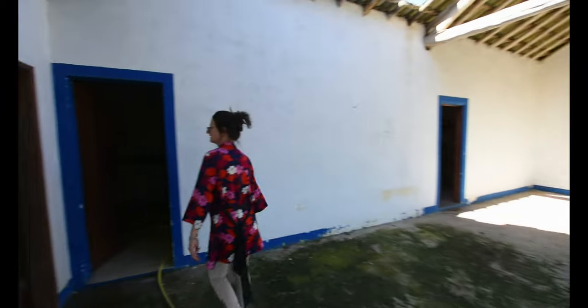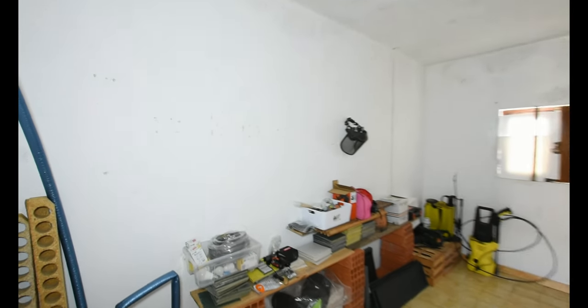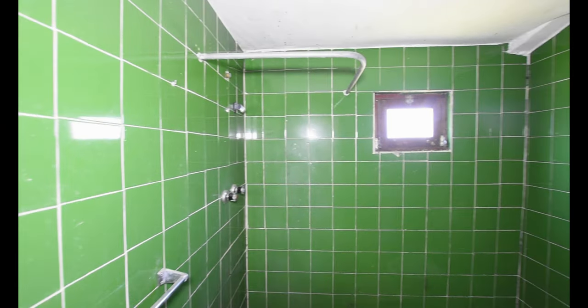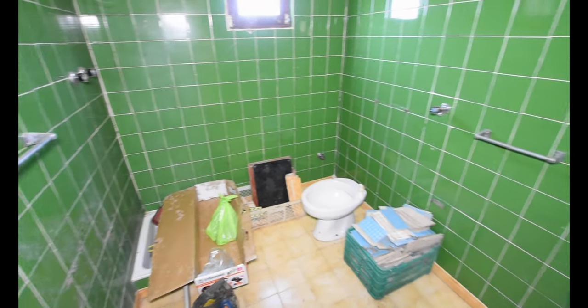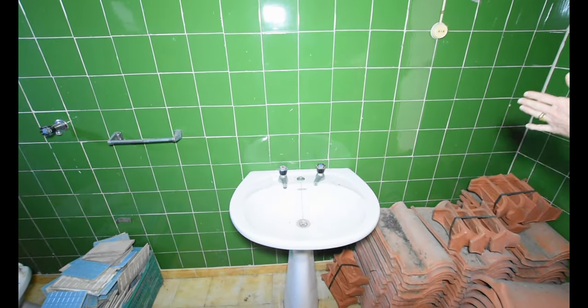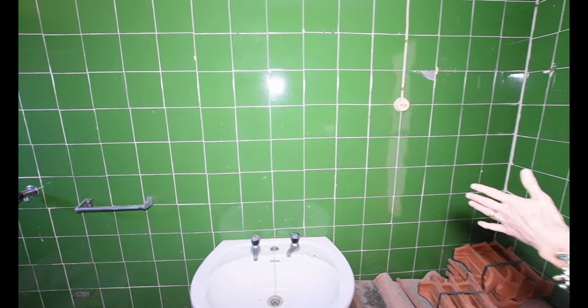If you come through here, there are two rooms which would be ensuite bedrooms. The first one we're in right now - if Paul goes into the bathroom - I have actually checked on both sides, because this one could easily be made into a double. It's got a shower in there and everything's in storage. If you come to the side of the washbasin and move this wall back, it works in the other room as well - and that makes it a double. I've already checked - it does work both ways.